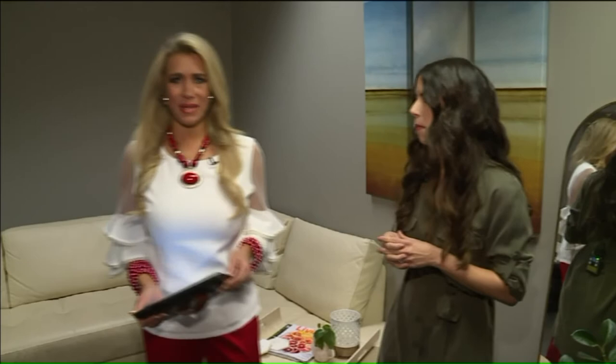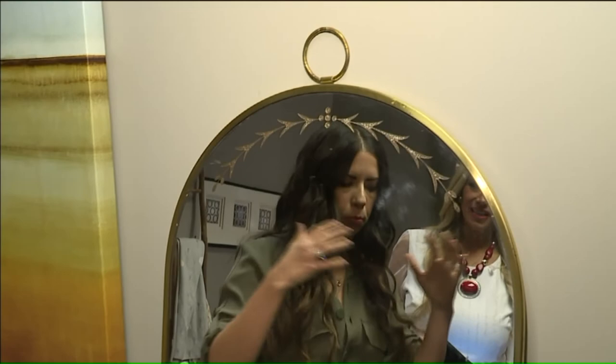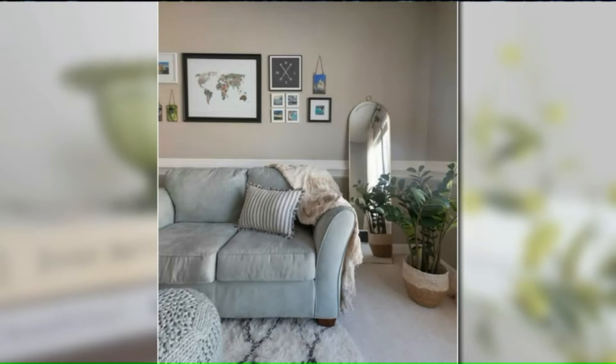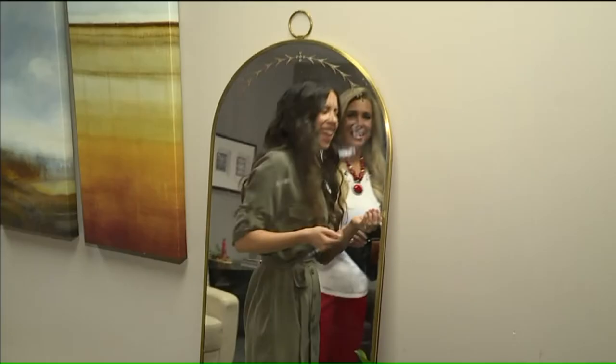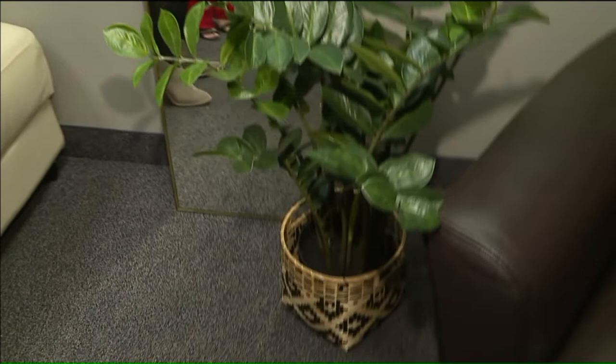So what do you have here? So here I have an antique mirror, and this is actually my great-great aunt's mirror. To kind of bring it into today, I paired it with a plant here on the floor, and you want to put the plant in a more modern basket or box to make it look fresh. The idea is grouping the old items with the newer items to breathe new life into it. Just remember when you're pairing it with a basket on the floor, put a plant saucer underneath the plant, because you don't want to ruin your floor — you want to catch the water. So if you have a mirror or wall art, put a plant in a modern basket next to it and it'll look fresh again.